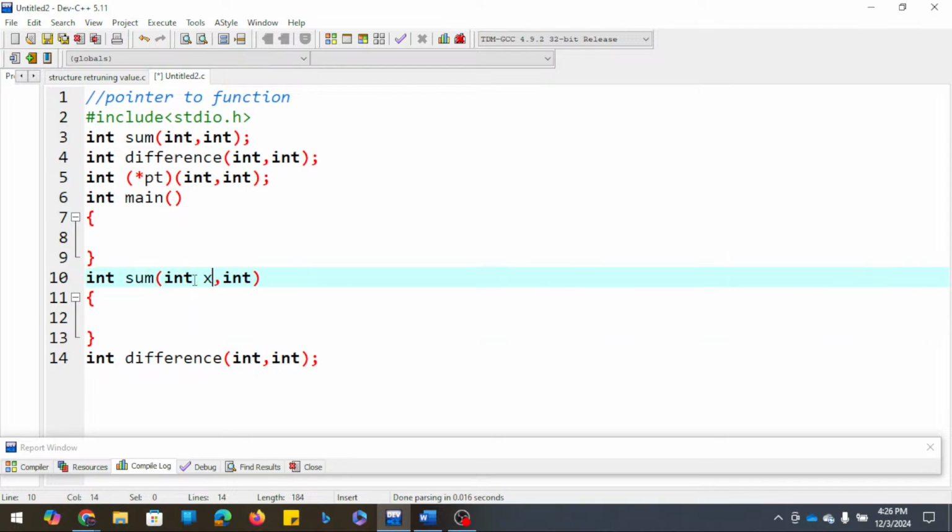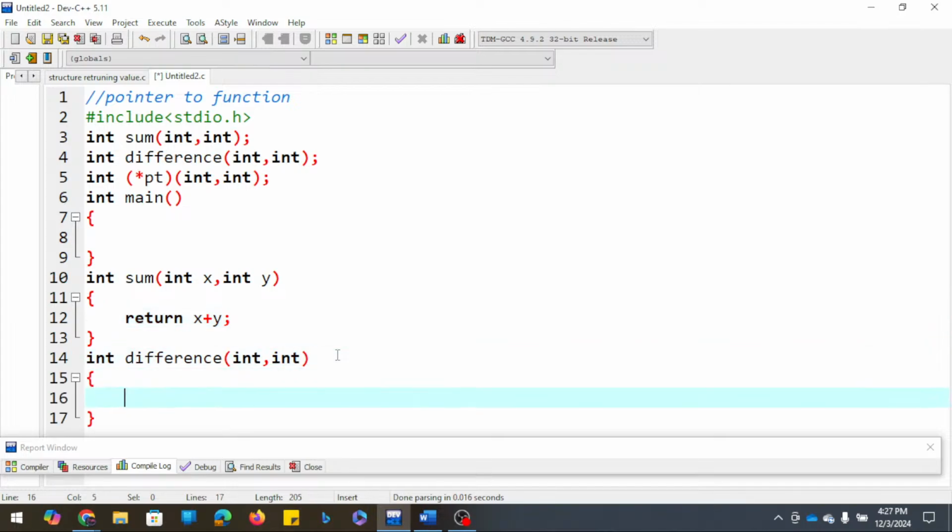Let's put x, and y. We have to put here return x plus y. And similarly here, let's put x. We can put a different variable here, that doesn't matter. Return x minus y. That's all. So we have finished the definition part of the functions.